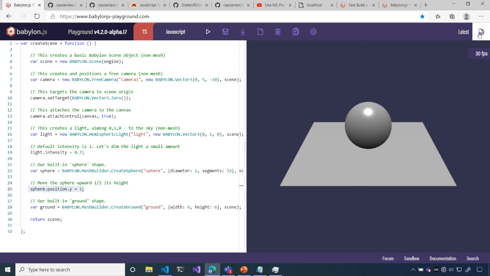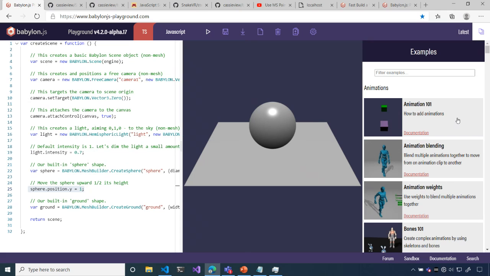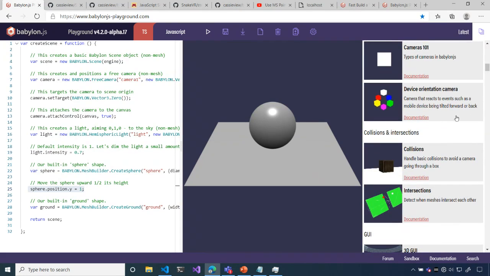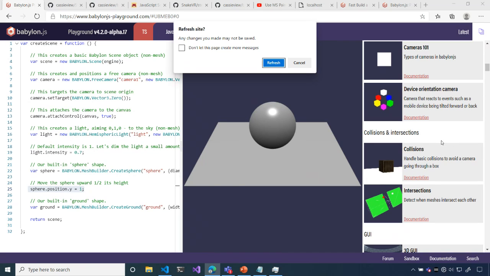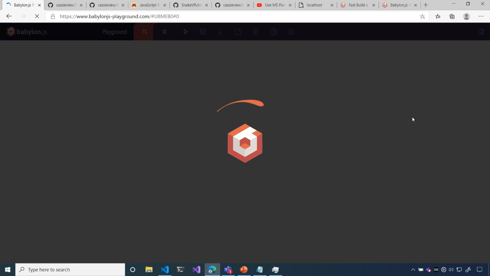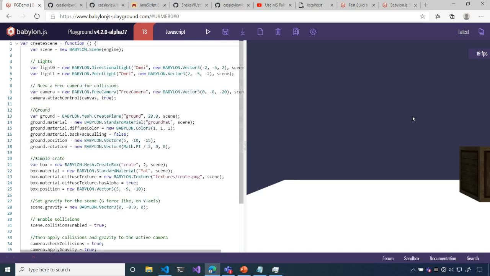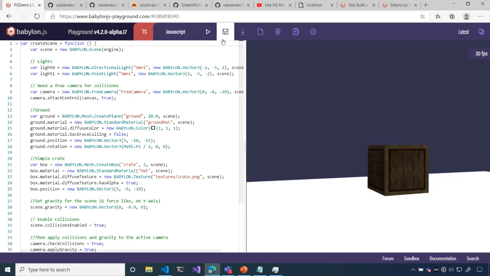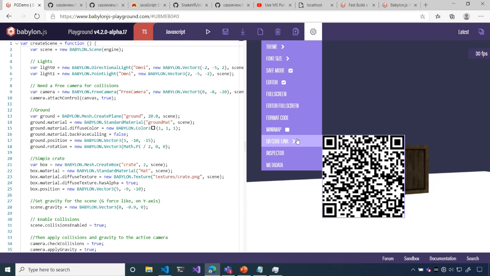And if you go over here, you can see there are a lot of different examples available for you to start thinking about how you can build something. I still use this today when I want to do something with collisions, or I want to do something and I'm not even sure what I want to do or how to do it. I check out Babylon.js and look at different examples of how other people have done it. And there's even a library where you can post your own stuff. If I were to change this, I can save it and then share it with my friends.